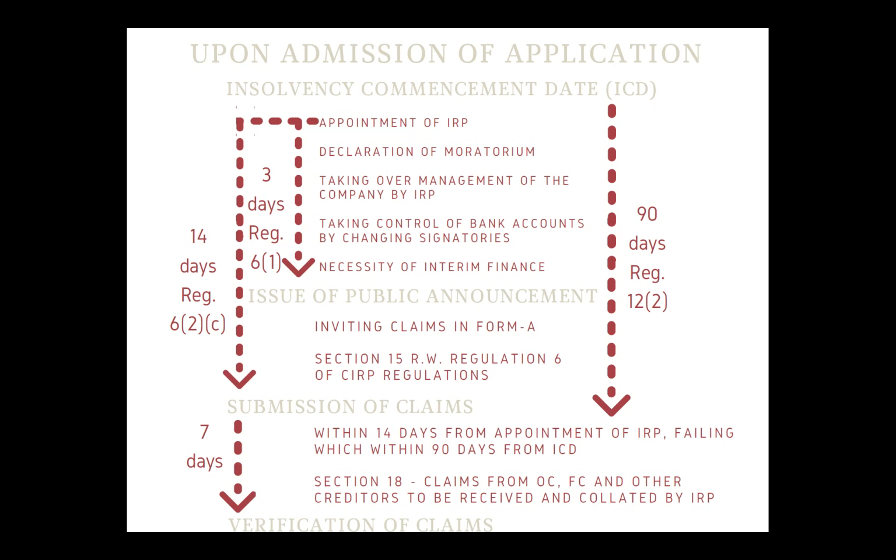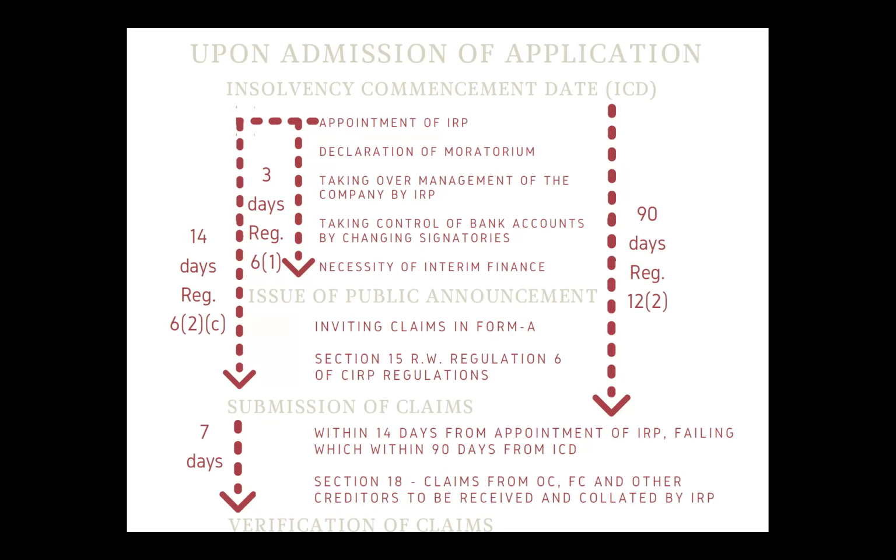Now, the third point is taking over the management of the company. The moment the insolvency is triggered, the IRP will totally take over the management of the corporate debtor. So how does it do it? Practically, with a copy of the order, you go to the management, go to the company and let them know that right from today the board is suspended and I am the board of directors. I am the entire board, and I am going to run the company the way I want it to be run. That is how it should happen.